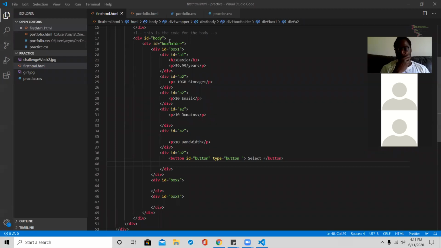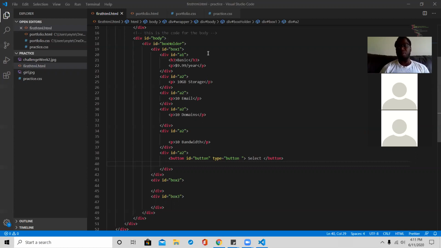Okay, so cool. Here's what I was talking about. The first thing we're going to talk about is naming conventions, and the one I'm talking about first is called camel casing. Camel casing is when you start the name of your code, your variables, or whatever you're naming, with a lowercase letter, and then each word after that starts with a capital letter. So we named it box holder, and I already started doing it correctly. I was doing it without even knowing it, because I'm used to it at this point.